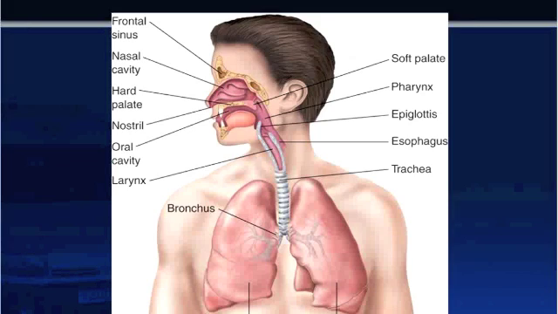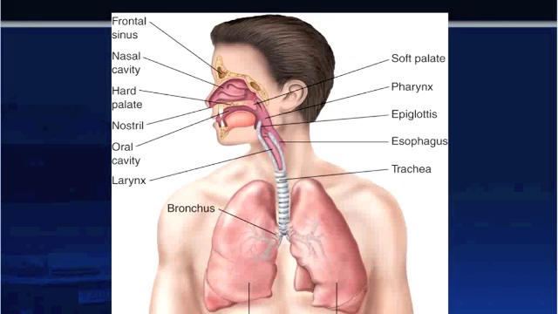Four nasal sinuses, which are spaces or cavities inside of the cranial bone, inside of the skull itself, drain into the nose. Sinuses produce mucus and trap bacteria. They can also become infected when bacteria becomes entrapped in the sinus tissue. Air then travels down the throat, through the larynx, and into the trachea.